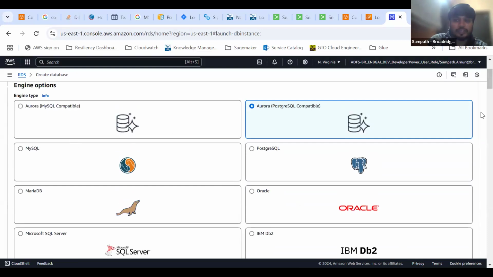Okay. And out of which Aurora is the best one compared to the others, because basically Aurora is a database engine coming from Amazon, and it supports MySQL and PostgreSQL. Both are community editions, and basically they have fine-tuned this database engine because it can scale automatically. It is much faster when compared to the rest of the relational database engines.